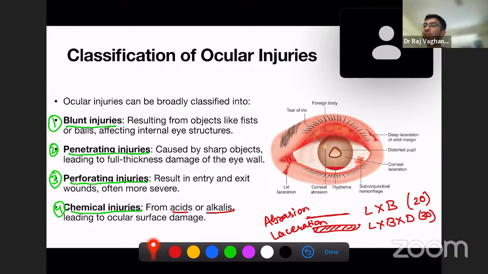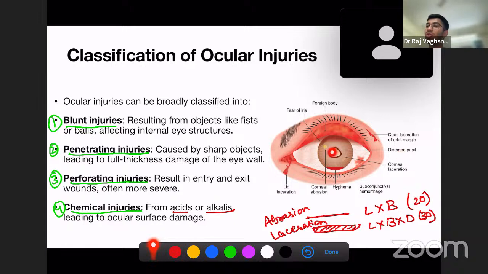So these are the important features. You can note it down. This can be written as the clinical features of ocular injuries. If somebody asks you or you get any questions on ocular injuries, you can write these points and you can just draw the diagram. I don't think that this diagram is very hard. You just have to make an eye and remember the points. Then you just have to do the coloring. That's it. You don't have to remember much.